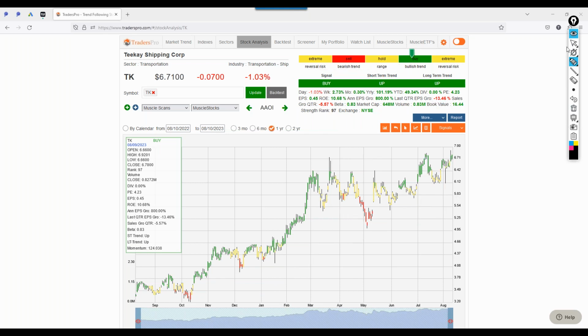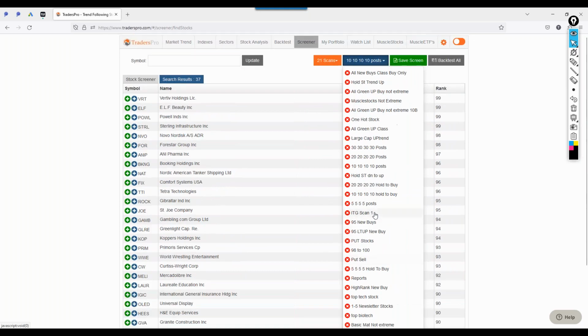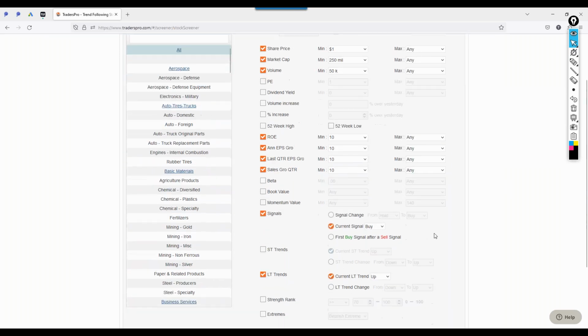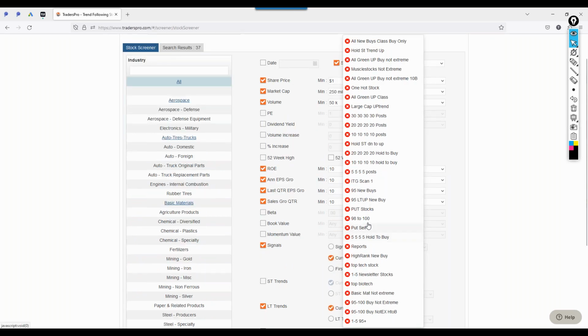But once again, if I'm more focused on the price than I am the entire big picture, then I'm going to focus on price. If I prefer to say, oh, I'm really conservative, and this stock absolutely has to have increasing sales, and it absolutely has to have increasing whatever, I can create that scan here. Okay, and we're going to spend some time in a lot of these classes going forward talking about these scans, some of the ideas behind them, some of the settings as well, because I use them every single day, and I've got a lot of different variations of scans that I like to look for.